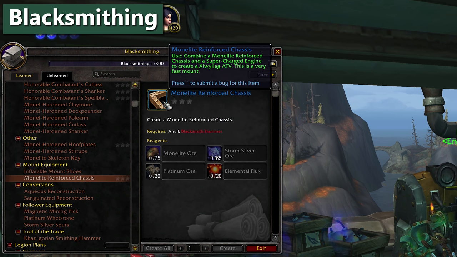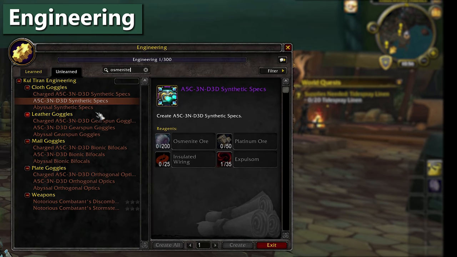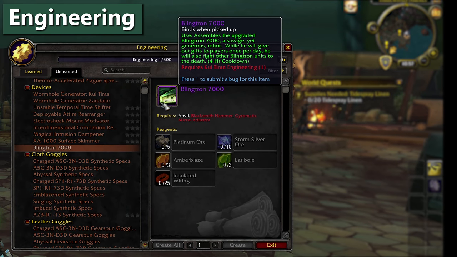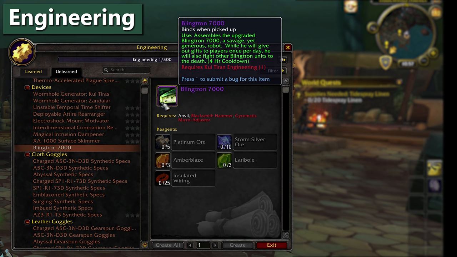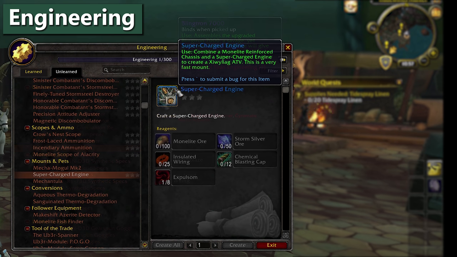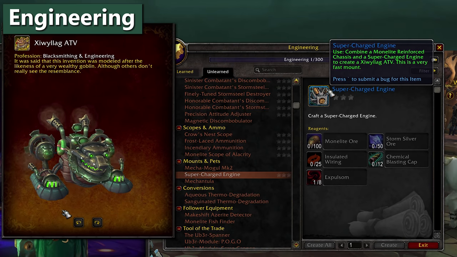Blacksmiths can also craft the Monolite Reinforced Chassis, which is half of a new mount. The other half is made by engineers, which we'll look at in a sec. Over in engineering, there's updated goggles and gear. New and exciting is the Blingtron 7000. Like his ancestors, he'll offer a daily quest for some junk mostly, and fight with other Blingtrons. There's also a supercharged engine, which you can combine with that blacksmith-crafted chassis to make the Jewelag mount.